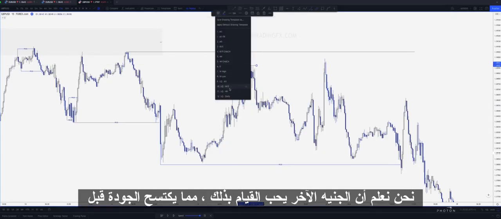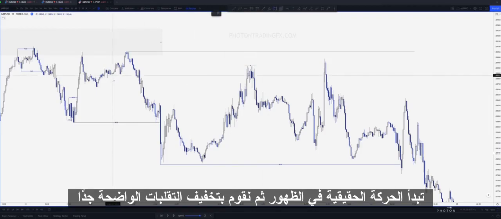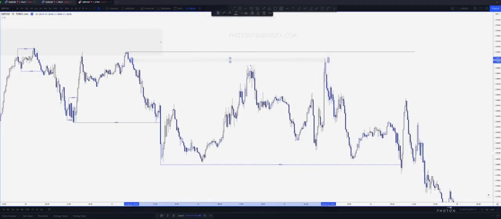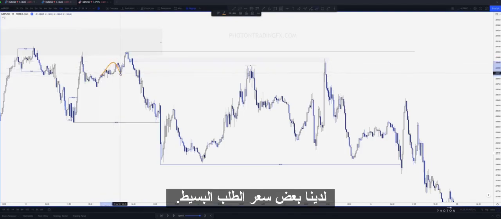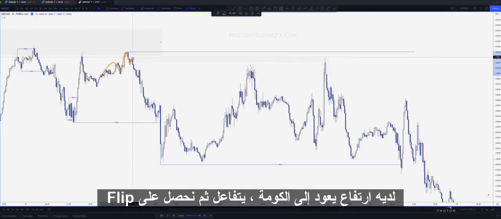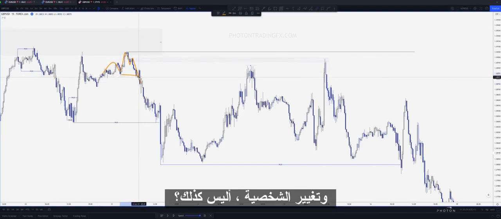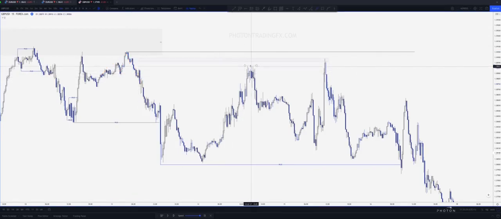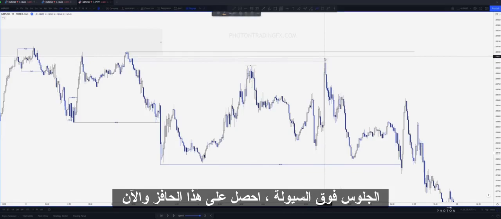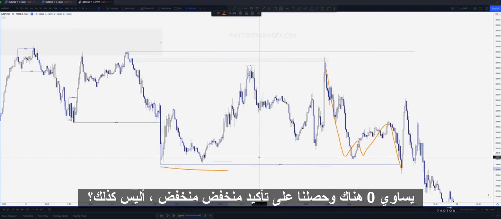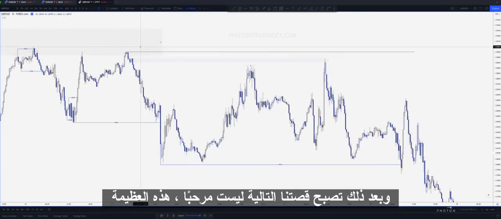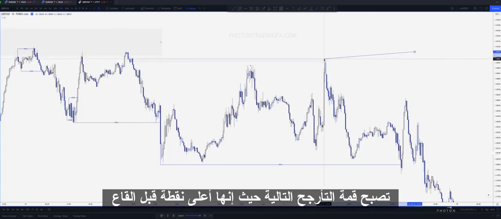Sweeping liquidity before the real move starts to kick in, and then we mitigate a very clear flip zone over here, right? Flip zone, because what do we have? We have some minor demand. Price has a high, comes back into demand, it reacts, and then we get our flip and change of character. So a very decent zone, sitting above liquidity, we get that inducement, and now the real move is starting to take off. Eventually we come down, sweep those equal lows there, and we get that confirmed lower low, right? And then this high becomes our next swing high.